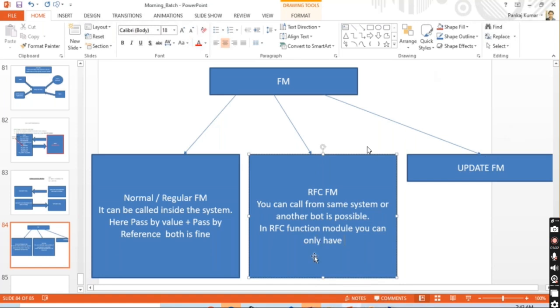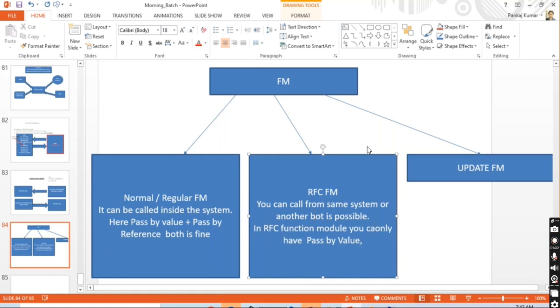Pass by value. Yes, in the RFC function module, you can only have pass by value. Why pass by value? We have seen yesterday, because from one system to another system we don't have command over the memory address, so only pass by value is possible.